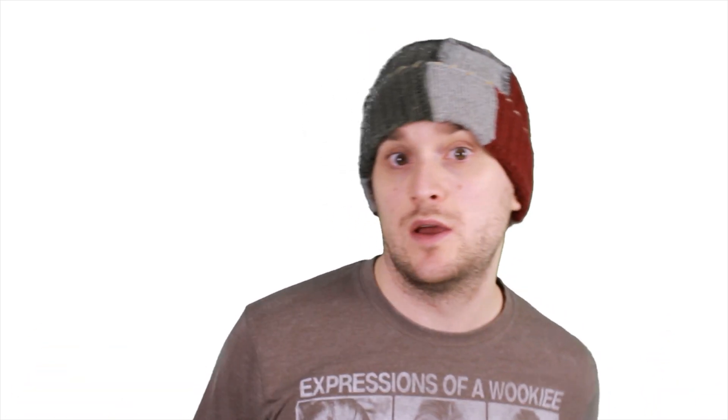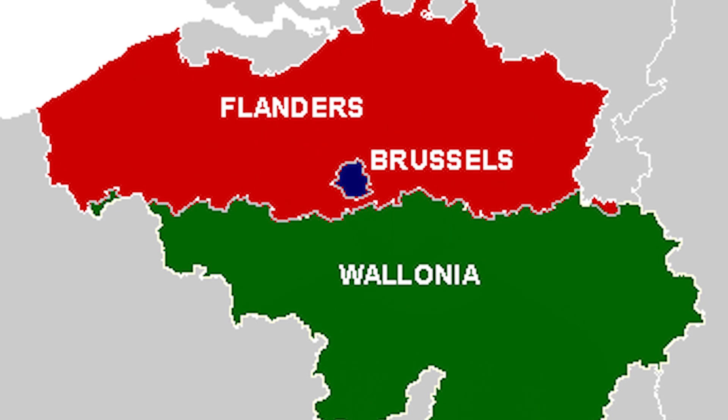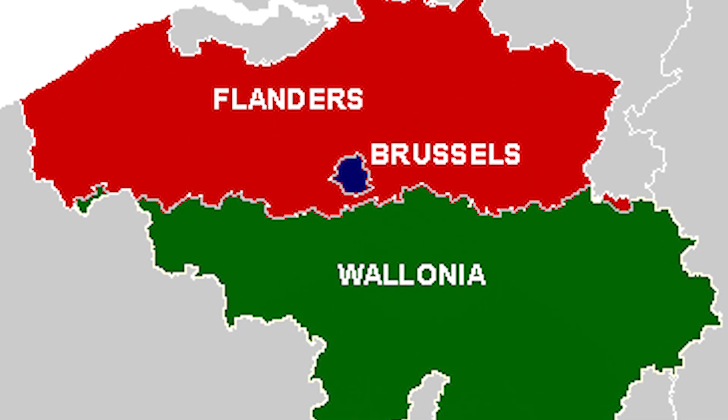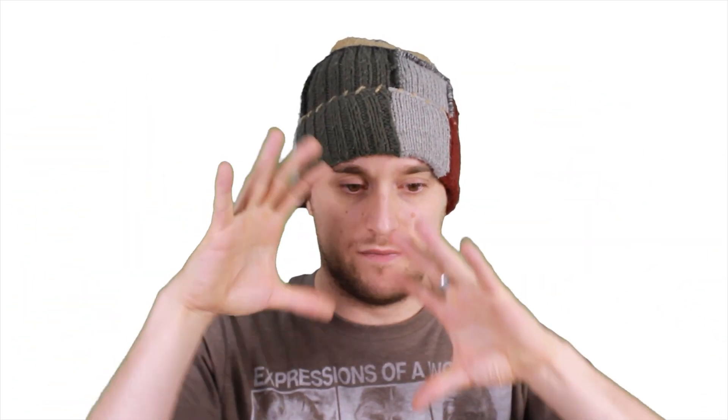When it comes to the Dutch, there's a bit of a land dispute within Belgium - the region known as Flanders. This location shows an overlap of culture and language, as Flanders is identified as a Dutch region. About 68% of Belgium's population lives in Flanders. Down south there's a section known as Wallonia, which has a language from the French family. So you could say Belgium is kind of a cross between the Dutch and the French, which makes some people wonder why Flanders isn't part of the Netherlands and Wallonia isn't part of France.